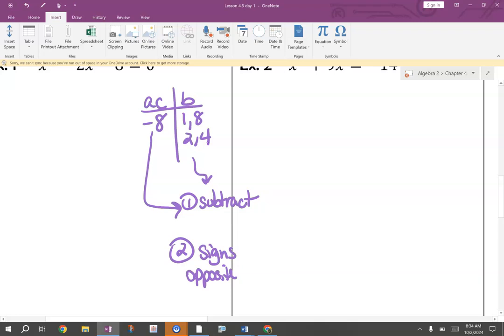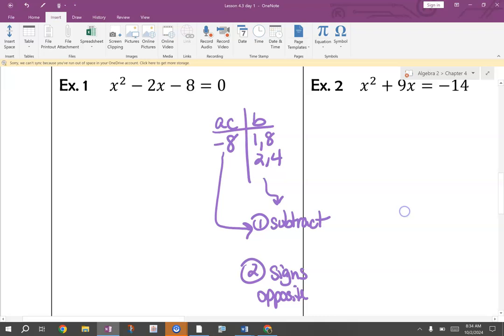And then guys, 8 is a really small number, so you probably realize that you can stop there. But you're going to see a problem later where there are like 5 or 6 different sets of factors. So in that case, and you'll see when we get there, you would just keep going. Okay, does 3 go into 8? No. Does 4 go into 8? Yes, but we already have 4. Okay, so that's how we know we're done. Okay? Are you okay so far? Any questions so far?